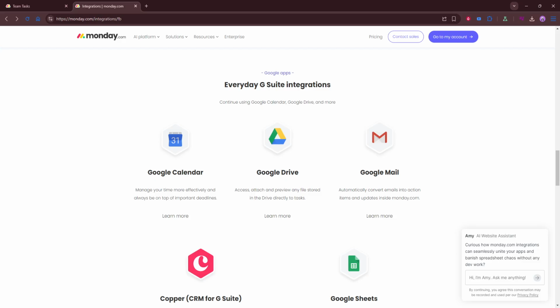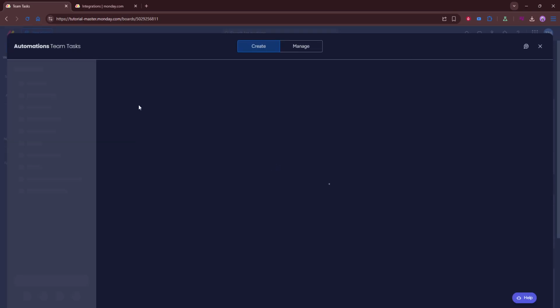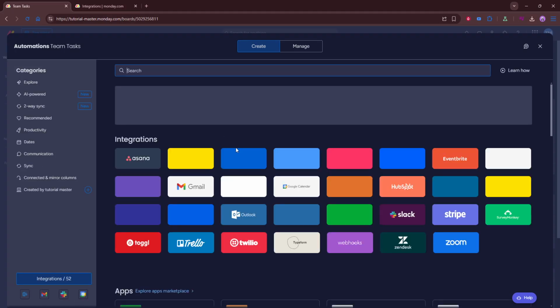After saving, test it to make sure it works as expected. Testing is important because it helps you confirm that the connection is active, the correct account is linked, and the trigger action setup behaves the way you intended. If something doesn't work right away, review the selected trigger, action, and permissions, then try again.